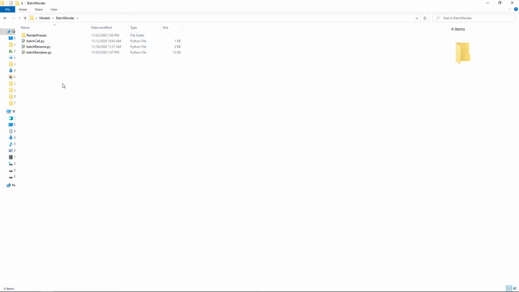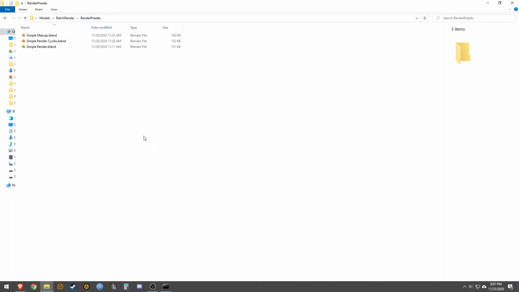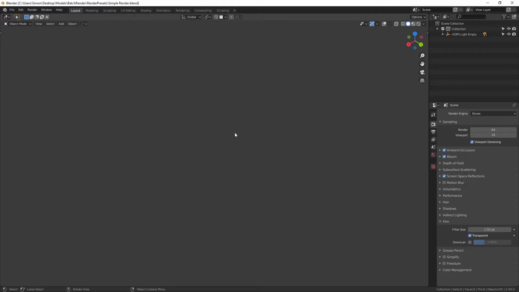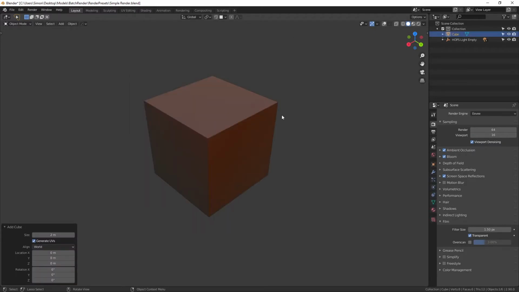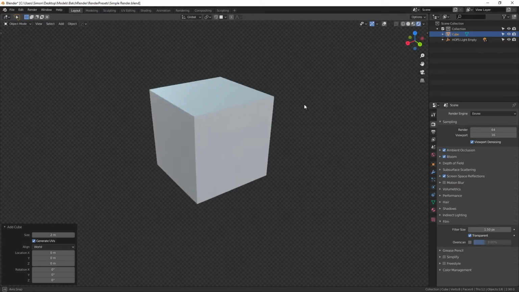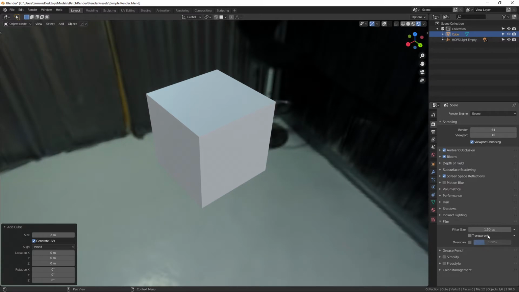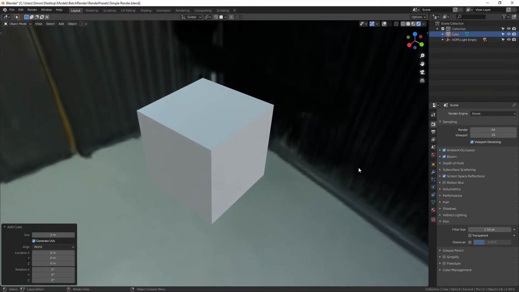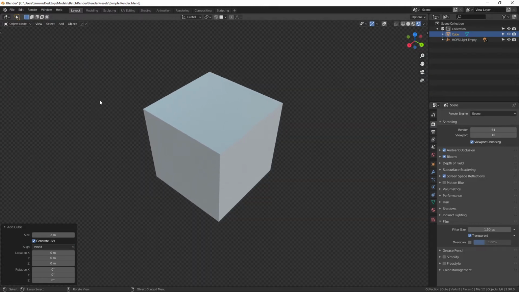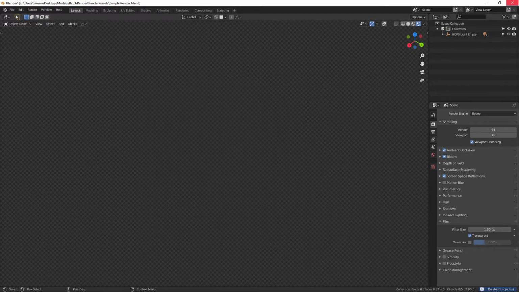Now these presets we saw in the last video come from the render preset folder and they are simple blend files, alright? They have a configuration inside, they have a lighting setup, maybe an HDR, and we can maybe open one of them. And you will see that if we add a cube or something and we go to the render, in this case this has an HDR. You can see if we turn off transparent, it simply has an HDR, right? And batch render will take the configuration of this blend file to render your objects, alright?